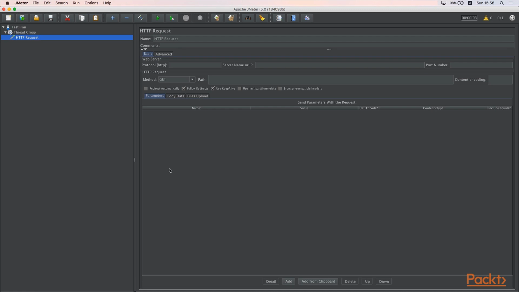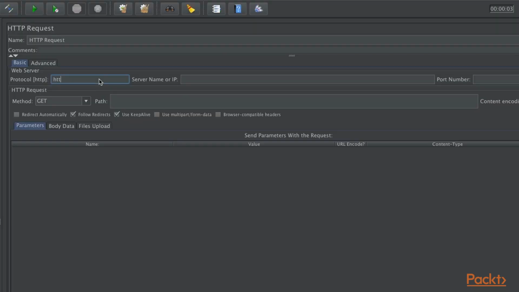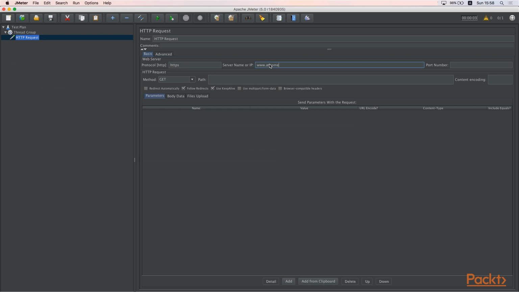It contains several fields that are required by the HTTP protocol. Let's send this request to some site, for example, www.home.com, that will be used later in this course. So we need to set the protocol, in our case HTTPS, and the server name www.home.com. The port number can be left blank. In this case, JMeter will use the default HTTPS port, that is 443, and also set the path here, in our case it's just slash.